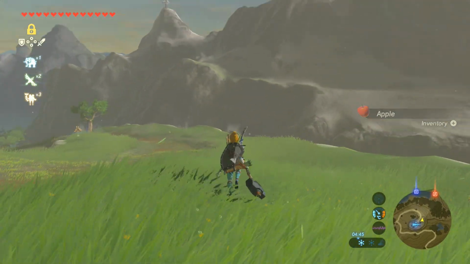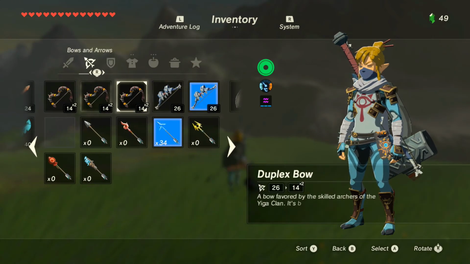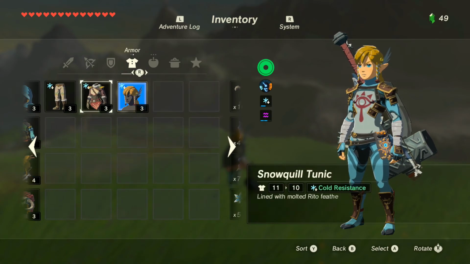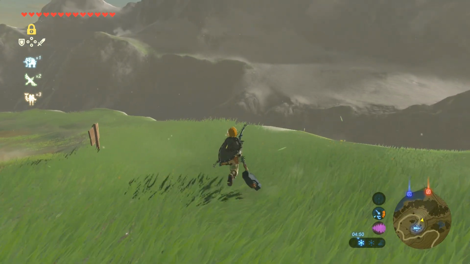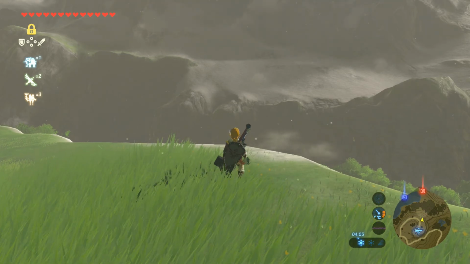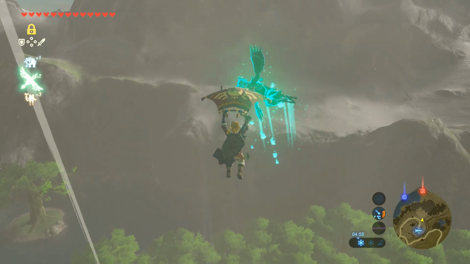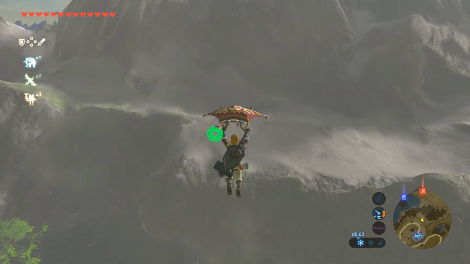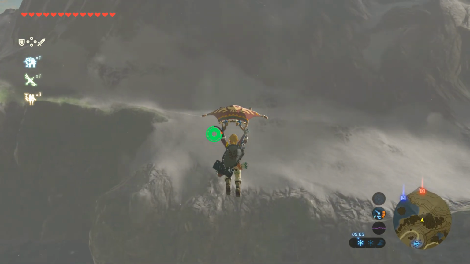So I'm going to switch into some cold resistant clothing. Let's just have a quick look. What have I got? Let's get the whole set on. There we go. Let's get as high as we can, then float across, and we should be able to skirt around the edges of this mountain fairly safely with our cold resistant gear on.